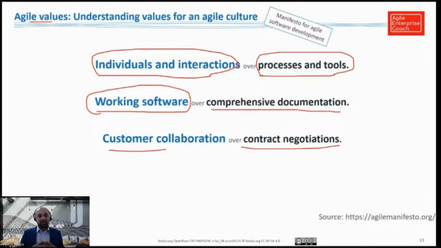And the problem in that kind of process was that there was a lot of miscommunication. Let's say the business people want to develop a chair, but the developer ends up developing a table because they haven't fully understood the requirements, because requirements were conveyed in the form of documents, right? And there was not much interaction or collaboration between business people and developers. So to solve that problem, they have come up with this value, customer collaboration.